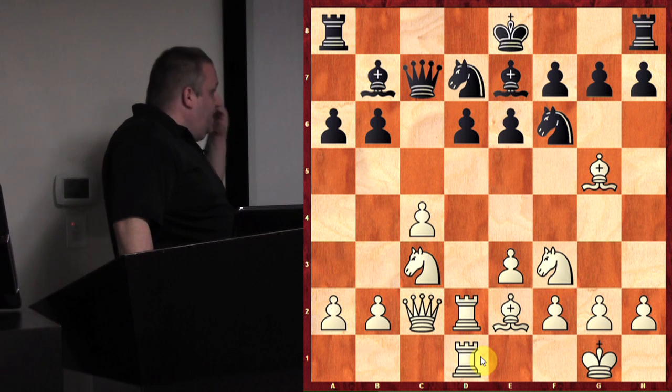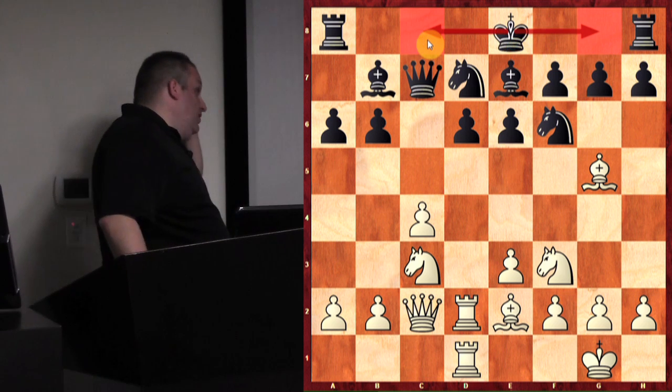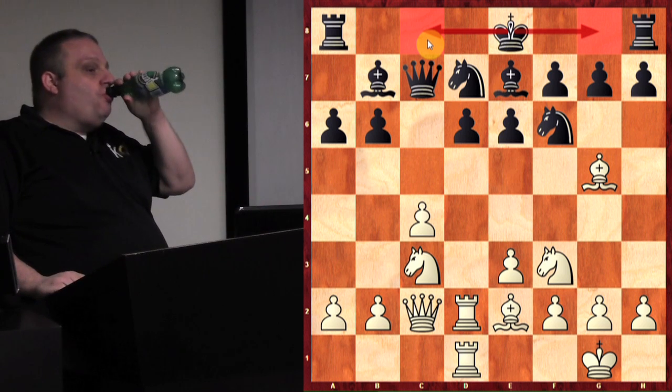All right, and in this game, my opponent had a choice. He could castle kingside or queenside. Let's vote. Who says castle kingside is the right move? Who says castle queenside?